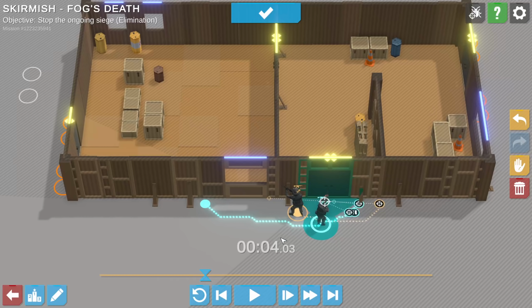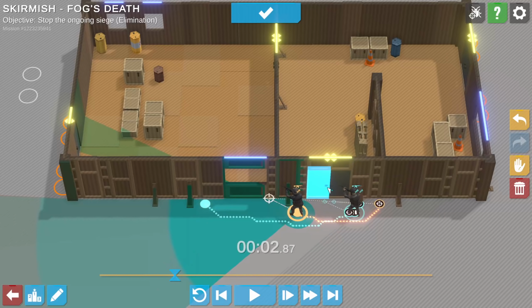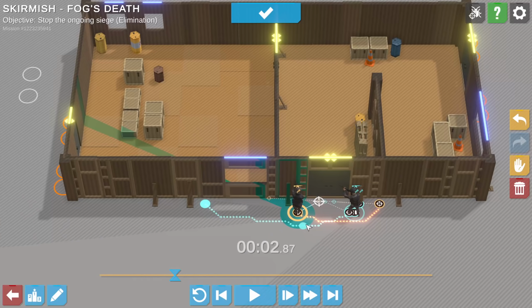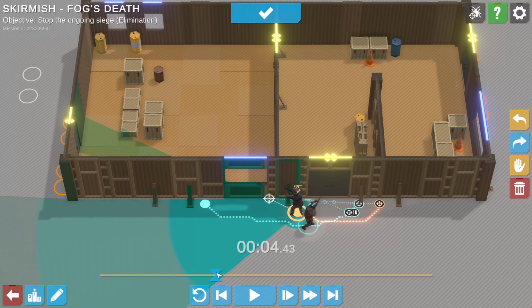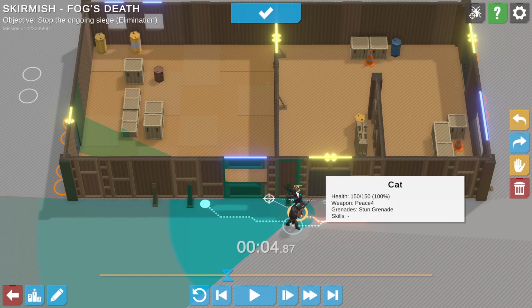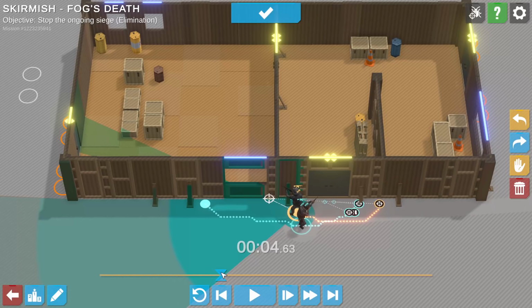Right here, she's still plating for me, but I'm about to take up her sector. So as I take that sector, she is going to switch to hold security on the door. And right there at that exact moment, where is it? Let's find that again. Right there.